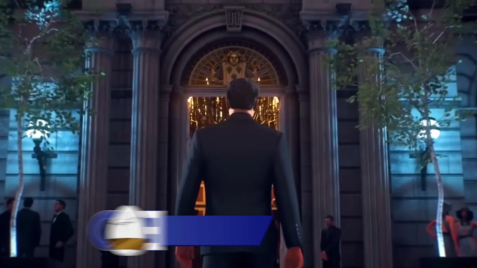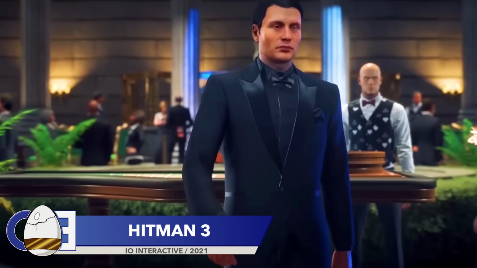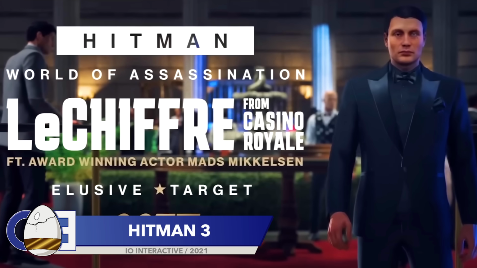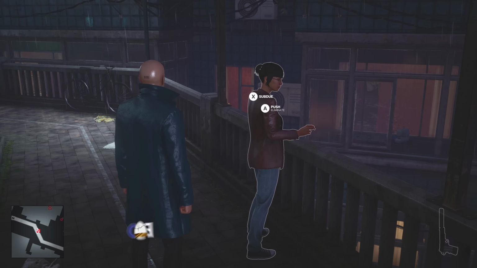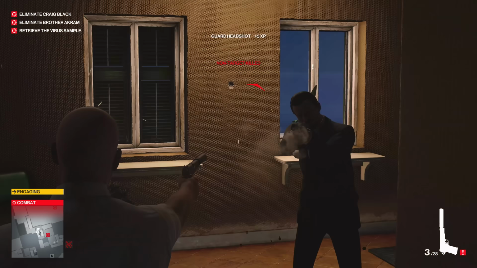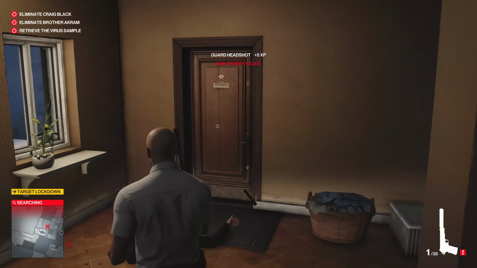Now, at the time of recording, the Le Chiffre Hitman mission has just been announced as part of Summer Game Fest, and I'm guessing that's going to have a couple of cool Bond Easter eggs to find. But for now, you'll have to make do with a horror movie icon. On the author mission, you have to take down, you guessed it, an author that has fallen foul of 47.